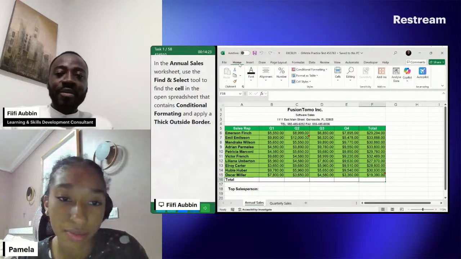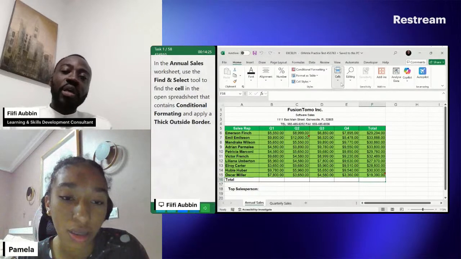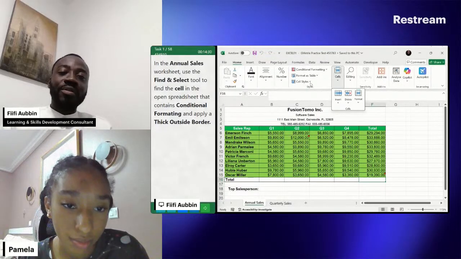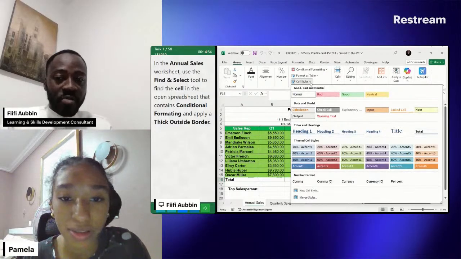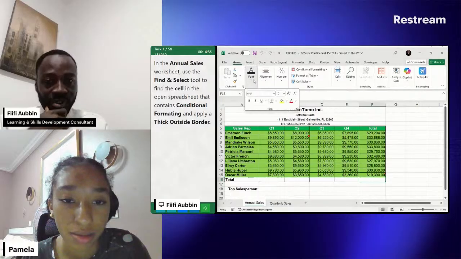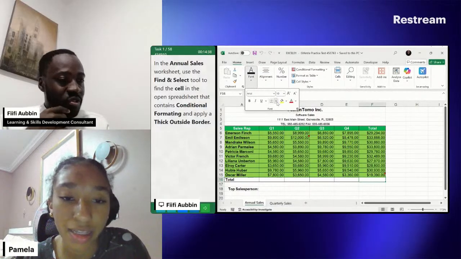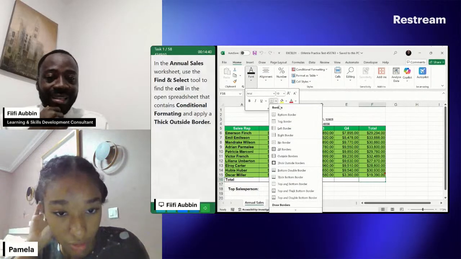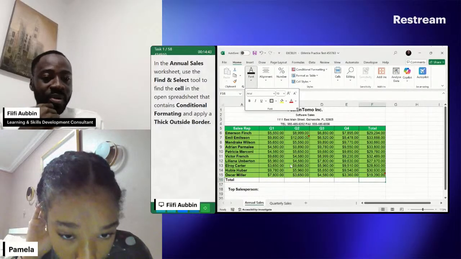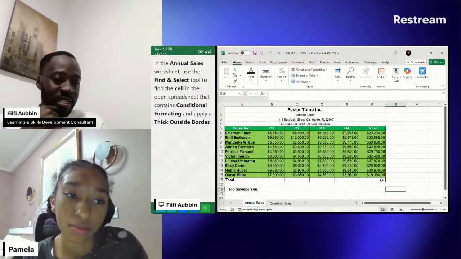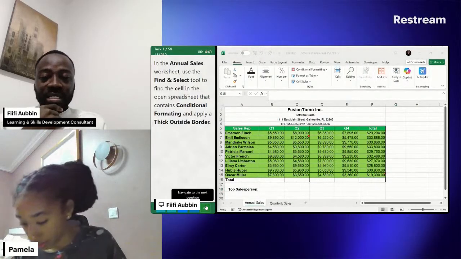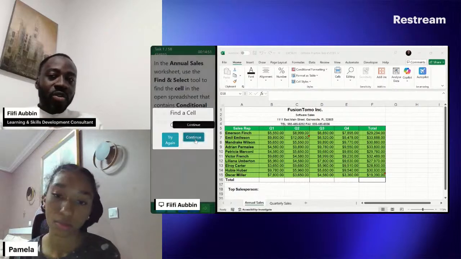Okay, let's try cells first. Cell styles? No, I doubt it. If you want to apply a thick outside border, then it's font. So within the font group, we have borders. Then you select thick outside borders. That's it. So now we can see this. Yes, so now you got it right.